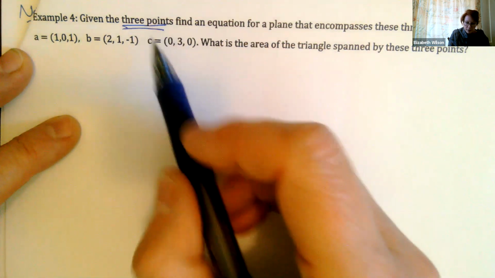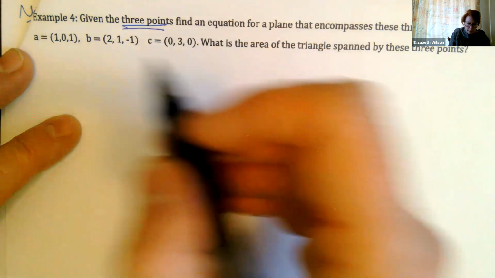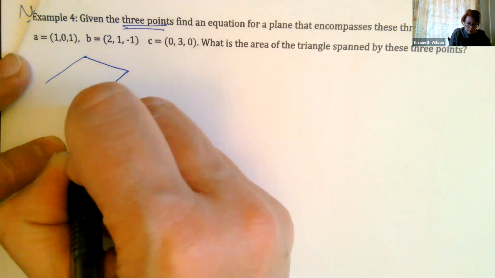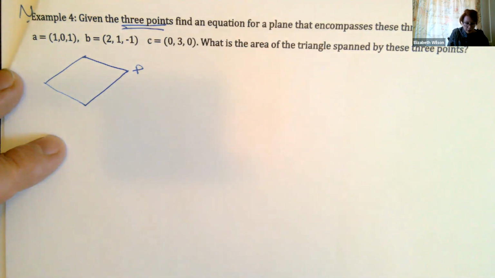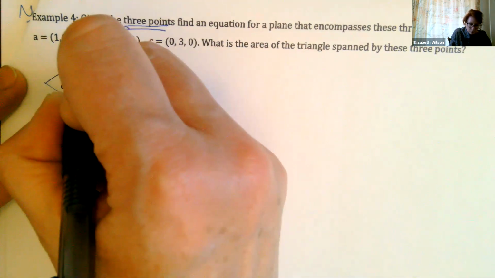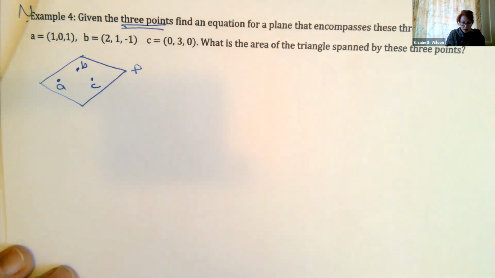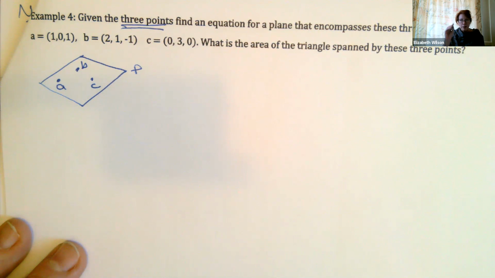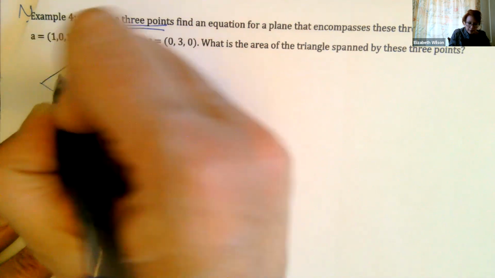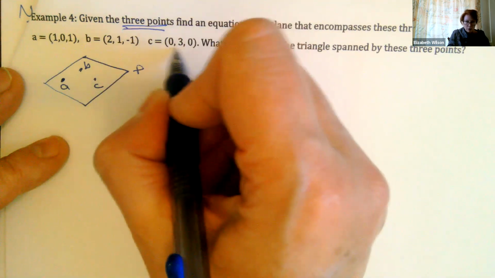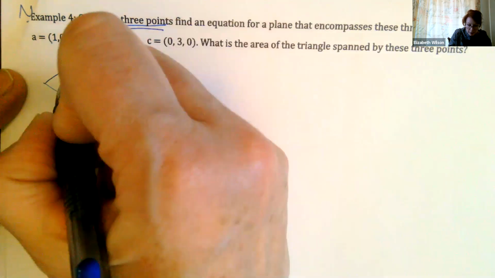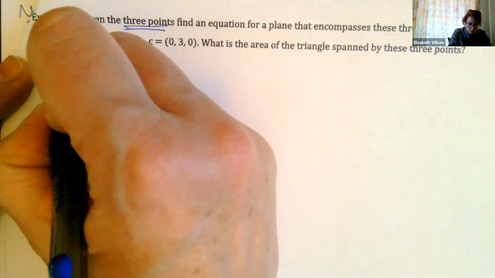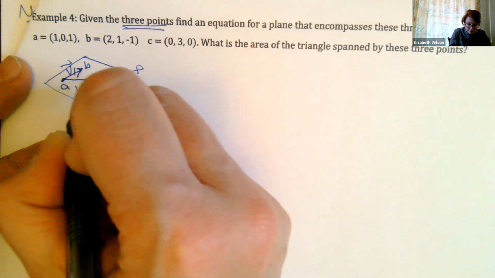So we've got these 3 points, A, B, and C, and all 3 are on the same plane. I'm not going to plot this in the coordinate grid because it gets messy, but here's our plane. It's an infinite plane, but obviously I'm drawing it as a finite shape. Here's my A point, my B point, and my C point. I'm not drawing this to scale, by the way. I need to pick an initial point, and it has to be the same for both displacement vectors, otherwise my math is going to come out funky. It doesn't matter which one you choose. Normally you try to choose the one with the most zeros, but I'm going alphabetical here. So I'm going to go from A to B and call that vector V1, and from A to C and call that vector V2.